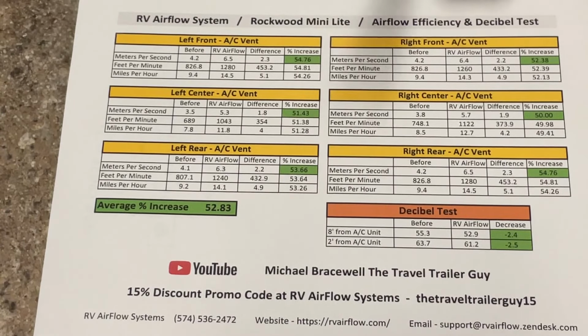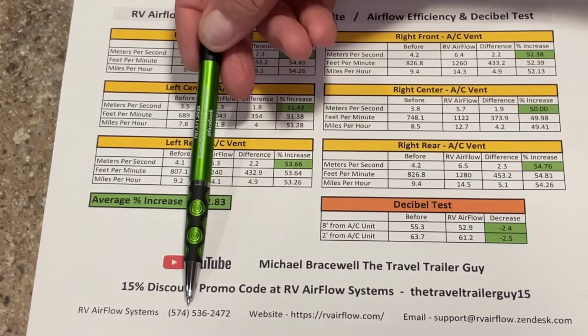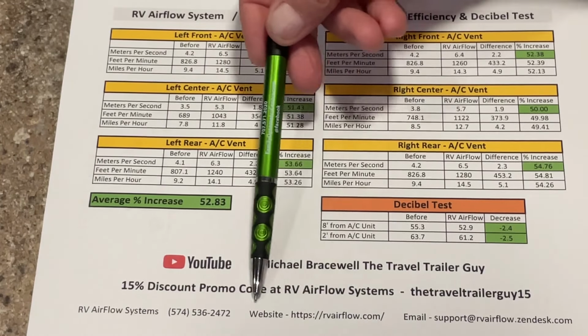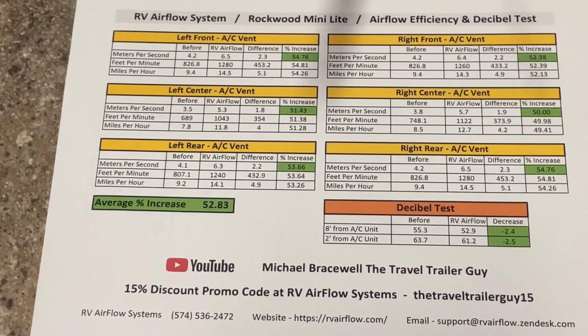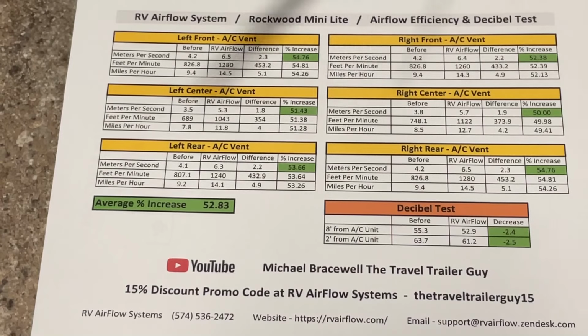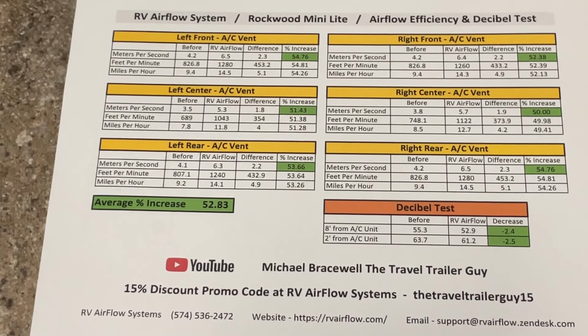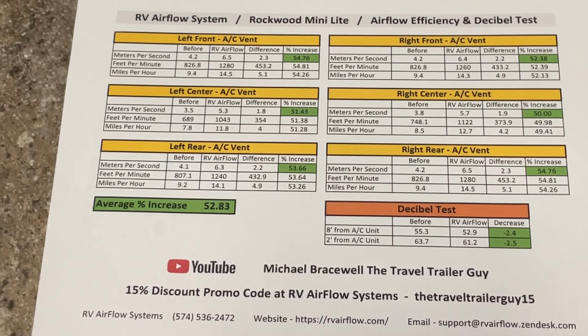And then you can call RV Airflow Systems anytime, or visit their website or email them. I recommend that if you go on their website and look through them, you might get confused about which one you want to pick out. Before you order it, contact RV Airflow and talk to them and confirm what you have, and they'll help you figure out what you need.